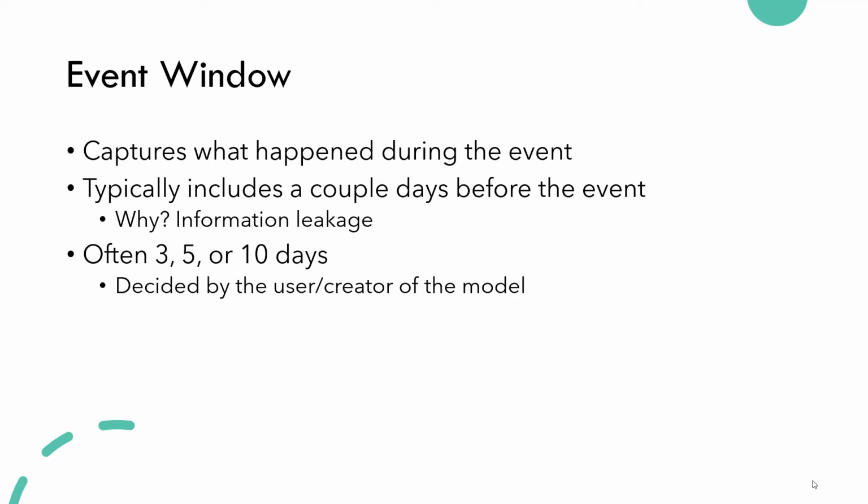In practice, you might also see people use 2 days around the event, for example, the day of the event and just directly after it. So that can also happen. I didn't put it on here just because I think typically you want to account for that information linkage, the day before as well. But if you're looking at these in the real world, if you do see 2 days, that also is, again, your choice. So decided by the user.